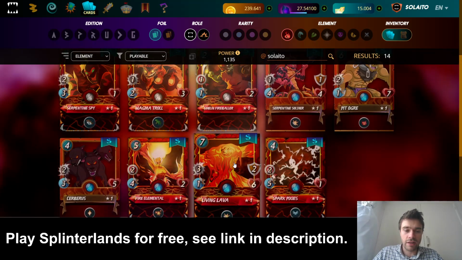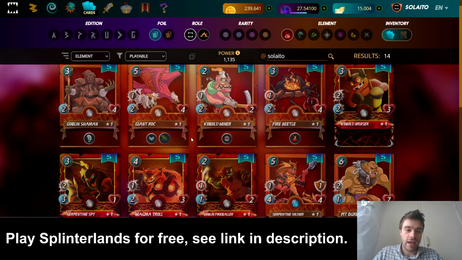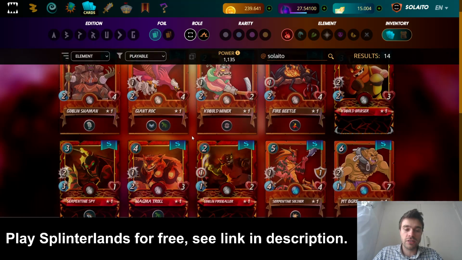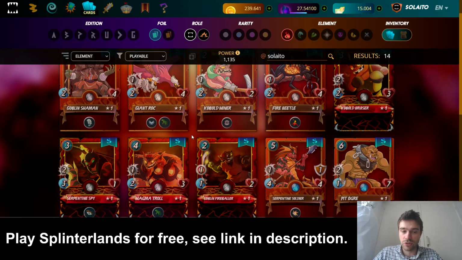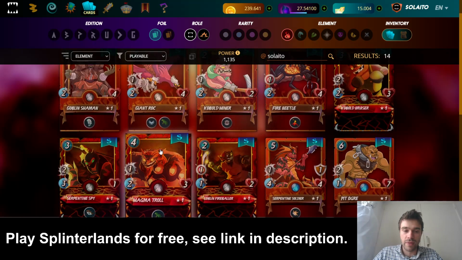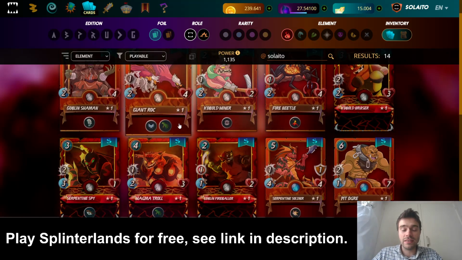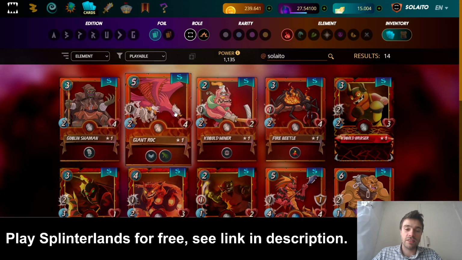So once you have this Living Lava, you want to put a reach guy behind it. Within your starter cards, you have 2 options, and it depends a bit on how much mana for which one you go. Oftentimes, I prefer the Giant Rock, but it's up to you. You can also go for the Magma Troll. Now, the most important part is that these cards have reach, allowing them to attack from the second position. So they can attack from behind the Living Lava, even though they are melee. Now, these cards only deal 1 damage. That's not a whole lot, but having this ability to attack from second position is very useful.